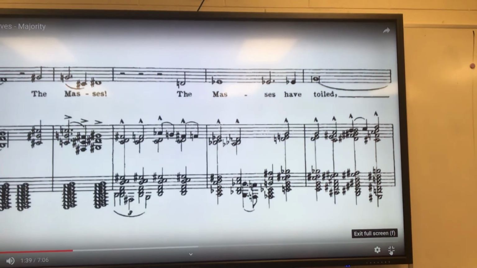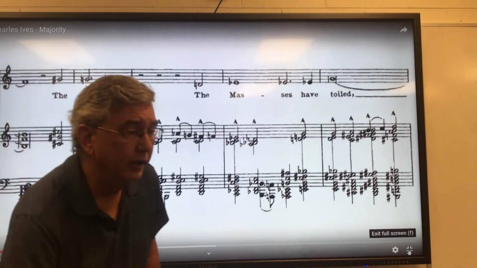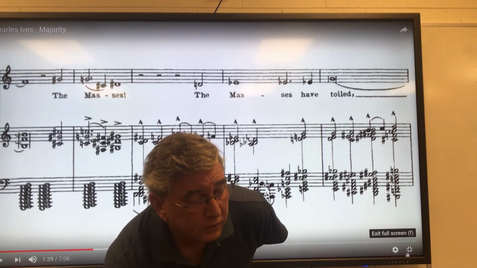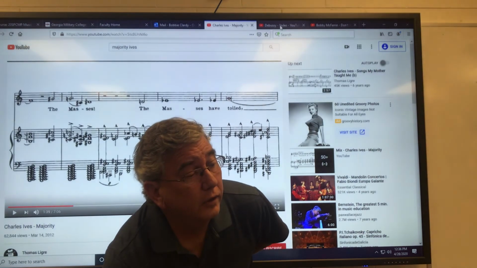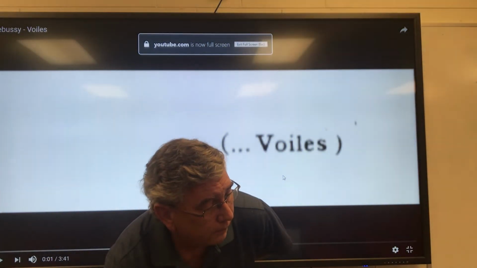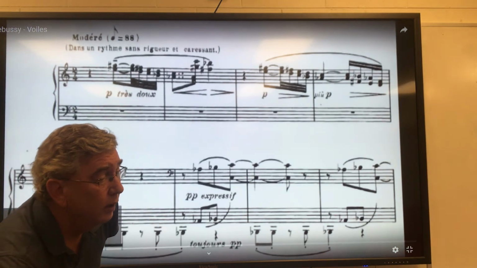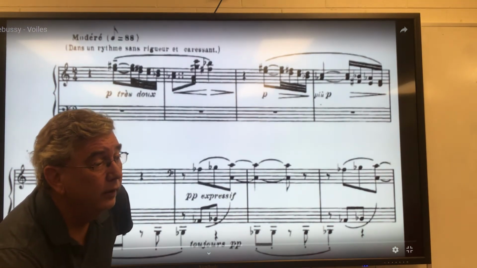Moving on. Yeah, this works a lot easier than me trying to zoom in on the small computer screen. Let's get rid of that piece. Debussy, Waltz. And I get it started to a point. All right, this is a good point.